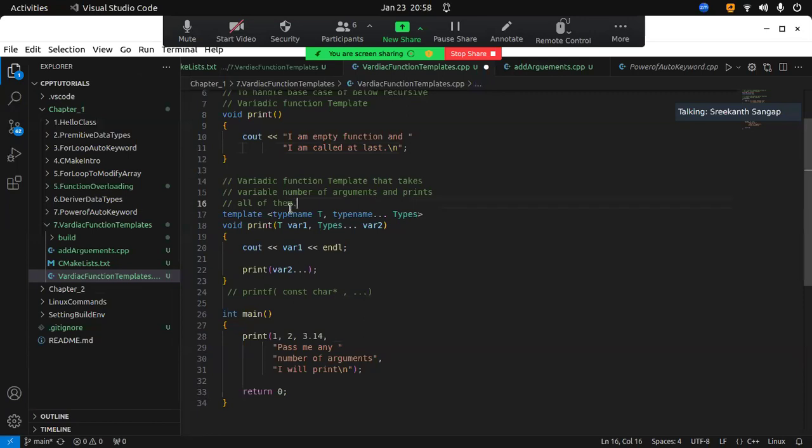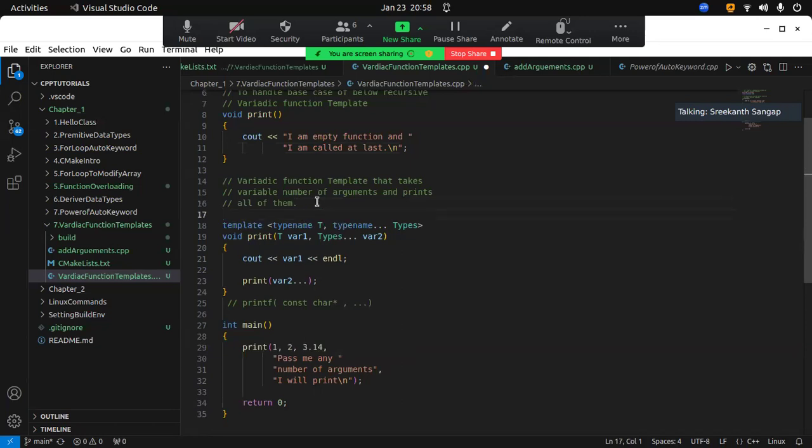Now the most important thing is understanding that definition of it. How do you define a function template class syntax? When you want to declare a syntax for a function, the first thing that is mandatory is you use the keyword template.